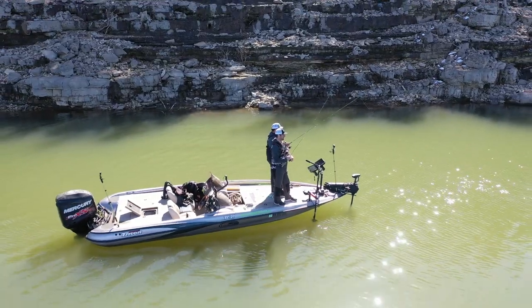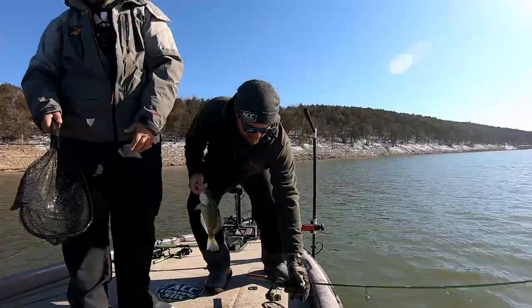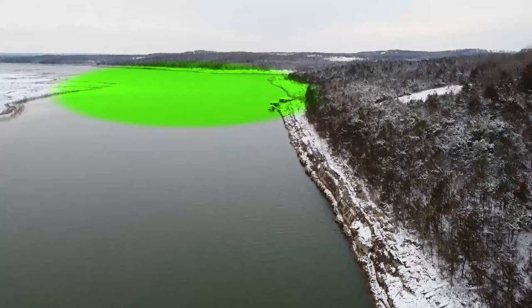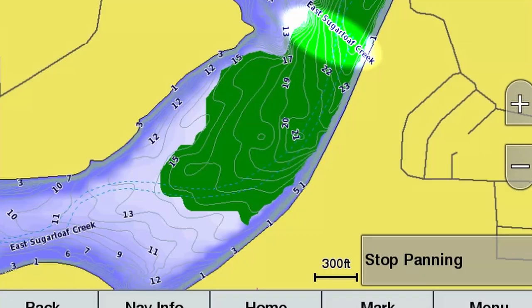On day two of our trip to Bull Shoals, Kyle and I are focusing on finding the shad crappie feeding along bluff walls and the middle of creek channels. During this early phase of pre-spawn, crappie can be found on main lake points leading into the creek channels or in the middle of the channels themselves. As pre-spawn progresses, crappie will start moving to the back of the creek channels to begin spawning. Throughout the pre-spawn phase, crappie will migrate from the mouth of the creeks to the edge of the spawning flats and feed on baitfish throughout their journey.